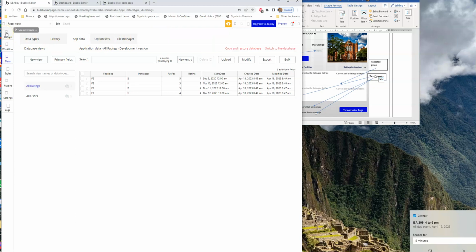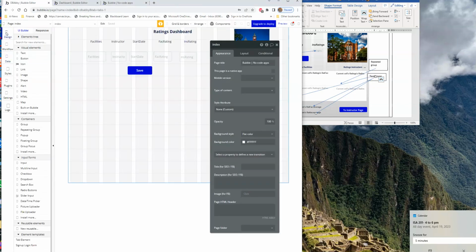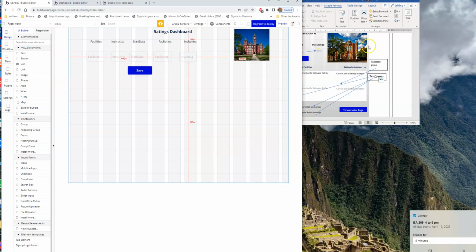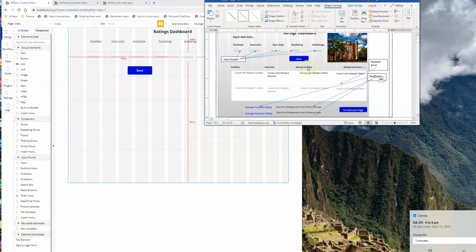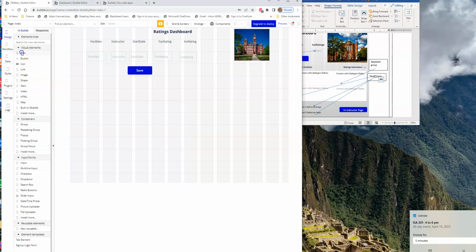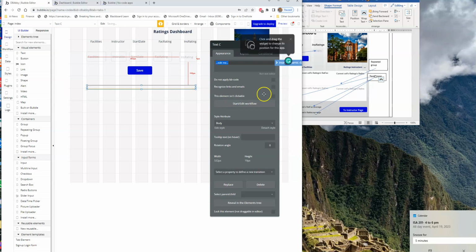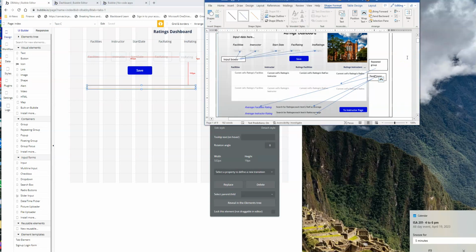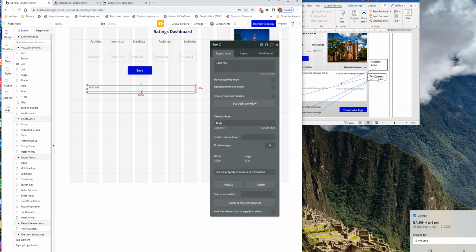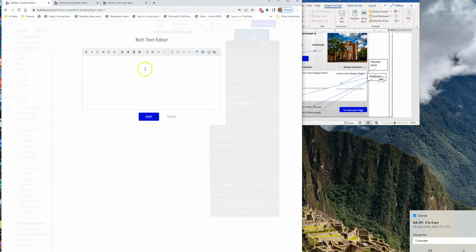So I go back to my design and then I add this text box that reads these 4 values, and there are facilities, instructor, rating facilities, rating instructors. And I can do a rich text editor.